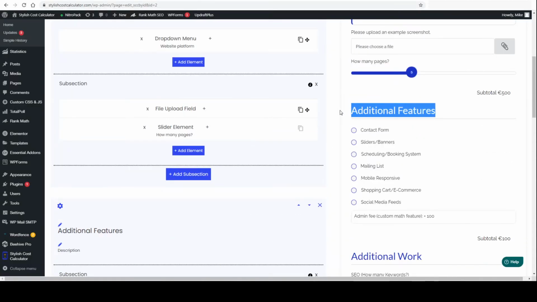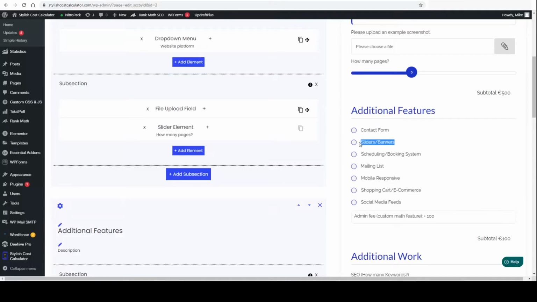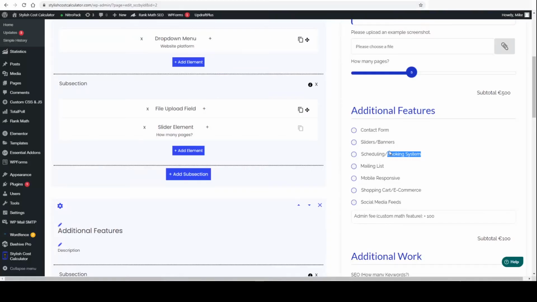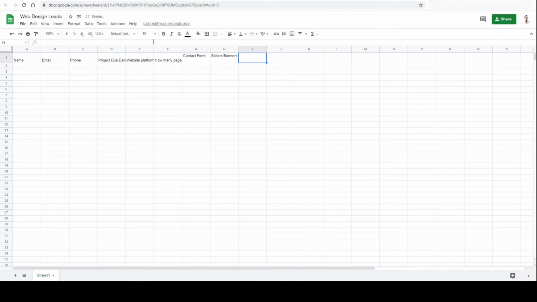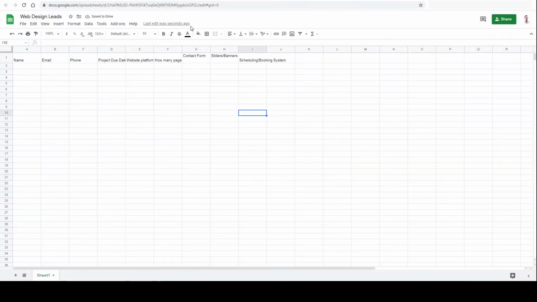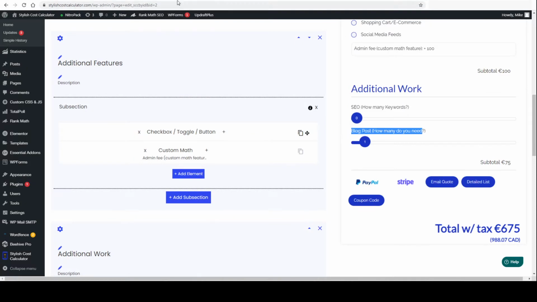And then additional features, you're not going to copy that again, you're going to copy each and every one of these additional features. But to make things simple, I'm only going to copy probably the first two or three, like this. SEO, how many keywords they want. Why is it doing that? Again, we have to select it and then paste it at top so that we don't screw up that format. And then if they want blog posts.